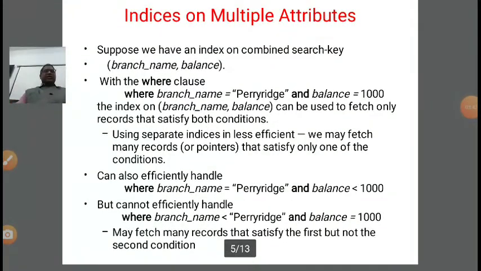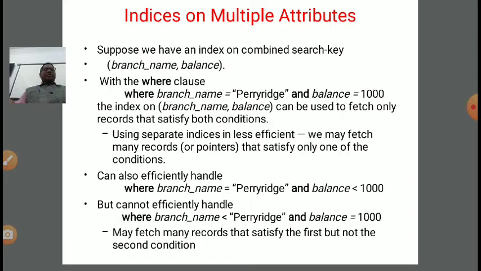Next is indexes on multiple attributes. Suppose we are taking an example here. Suppose we have an index on the combined search key, branch name and balance, right? Now we write a where condition: where branch name equal to Perryridge and balance equal to 1000.